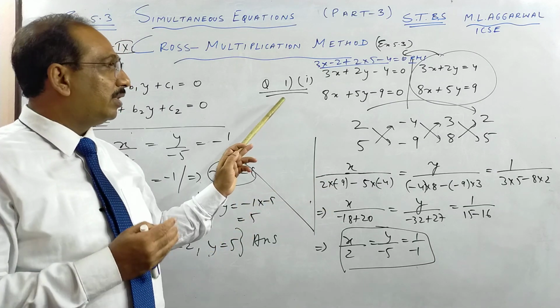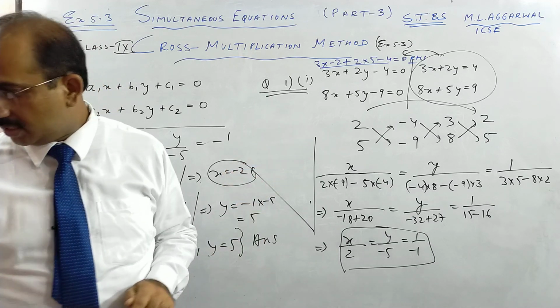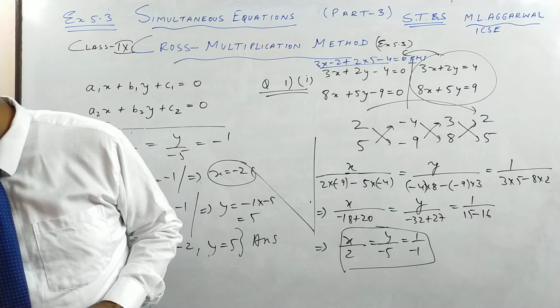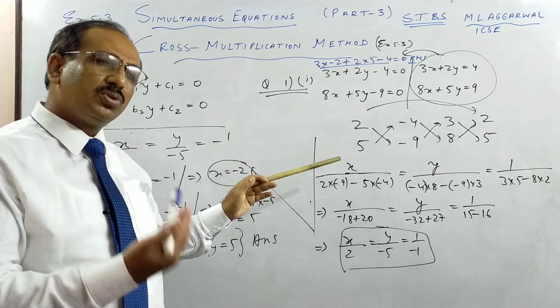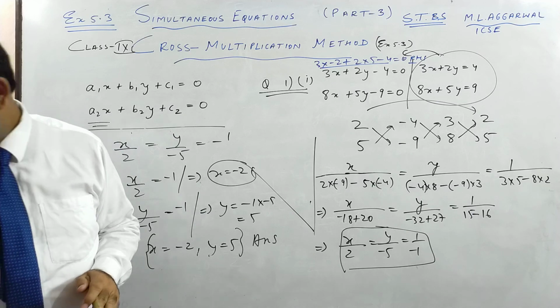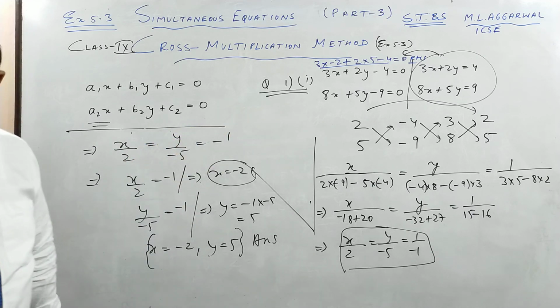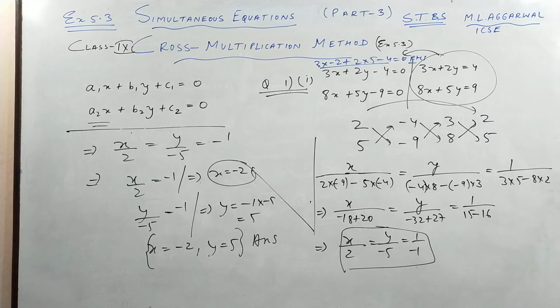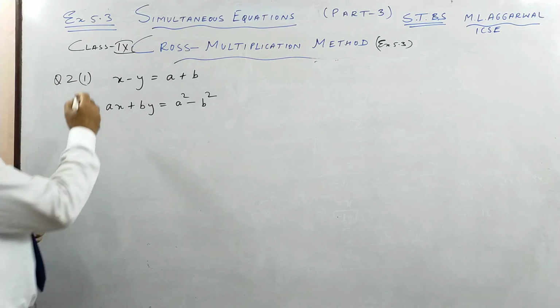There are two questions only, one part 1, one part 2. 2 part 1 I'll do, and 2 part 2 you can try. And I think there are 3 very nice solved examples I see. So please, after seeing this, you solve example 1. There are 2 parts, then solved example 2 also. Then you follow my 2 part 1, which is a little difficult question. So next we go to the little harder sum, 2 part 1.